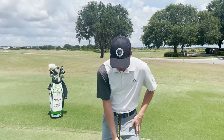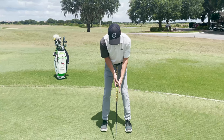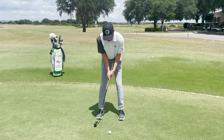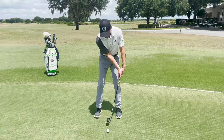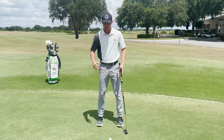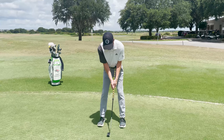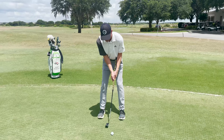But what the arm lock putter essentially does is get you into a very locked position. Okay, so when I get set up here and I forward press this shaft against my forearm, and then I make a few strokes here, you'll see there is no deviation in the shaft angle. A lot of players will struggle with driving the ball too far this way, drive the ball into the ground, and it'll pop up. We also see a lot of early releases that can give you some directional implications as well as some speed implications. So as I get locked in here, make a few strokes, you can tell that shaft is returning to where it was at address every single time.